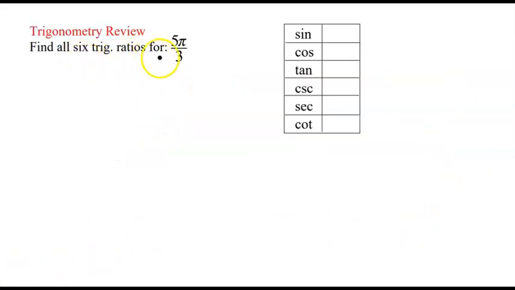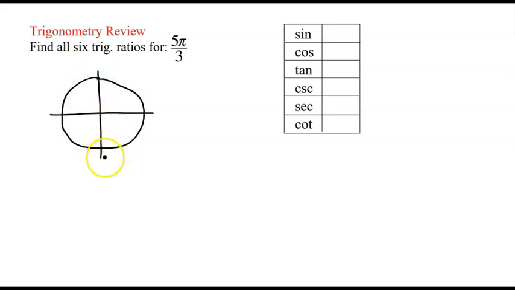All right, so to find all 6 trig ratios for 5 pi over 3, I will need to use the coordinate plane because I really want to see where 5 pi over 3 is in terms of my coordinate plane. And more specifically, we're going to use the unit circle. All right, that is a circle. So I want to find out where 5 pi over 3 is on my unit circle. I know I'm starting at this 0. I can also call this 2 pi. I know we've got pi over here. I know we've got pi over 2 up here. And we've got 3 pi over 2 down here.